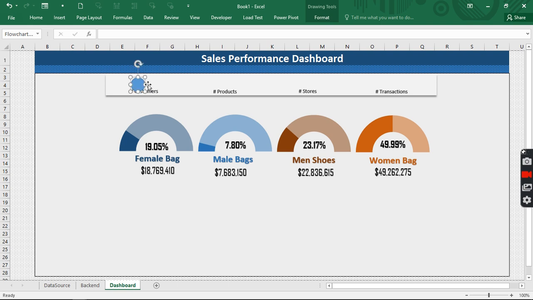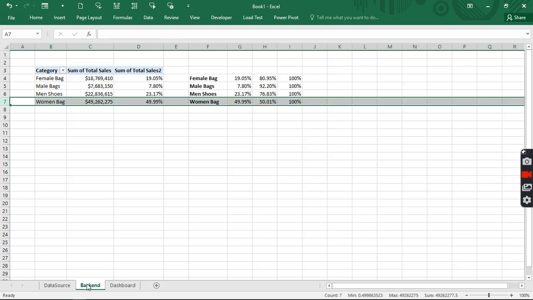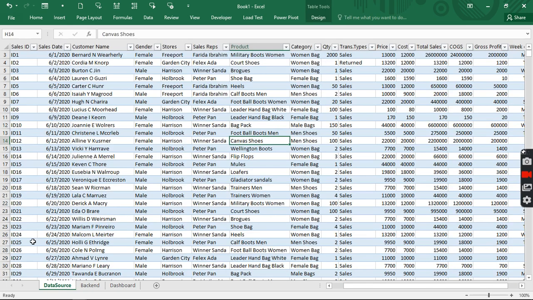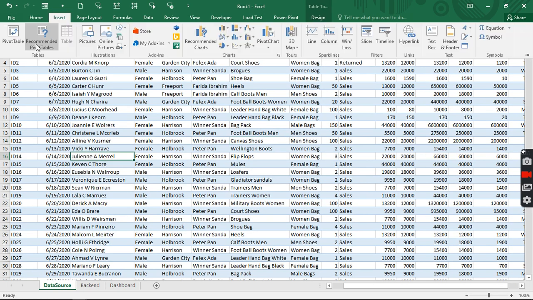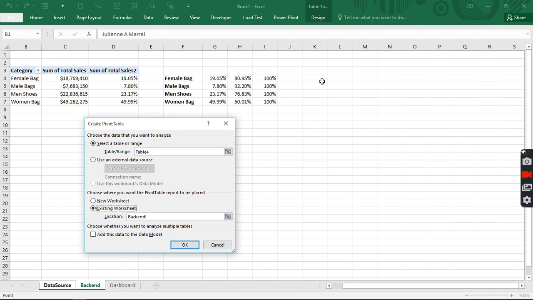So now here it's going to give us the number of customers we have. So you can take this and give this to this. So right now here is what we have gotten. So now to do that, we can go back to our back end and do something very cool right here. So go to here and click on this and select insert and go to pivot table and click on the existing, and now we go to this, okay, here, then we hit enter.